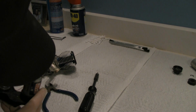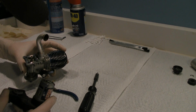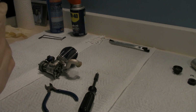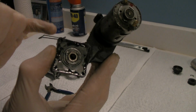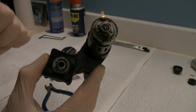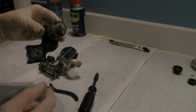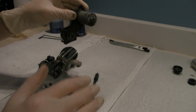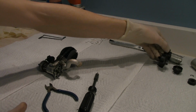Alright, so I am seeing a little bit of some grease on there. You see that? That is your one-way bearing. It only goes one way when it's engaged. That way you don't turn the motor in the wrong direction if you have the polarity wrong, so forth. Blah, blah, blah. So there you go. There's your easy start motor, or starter, on a real car.